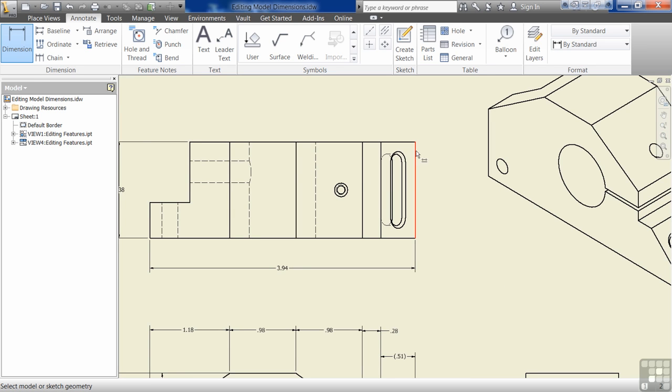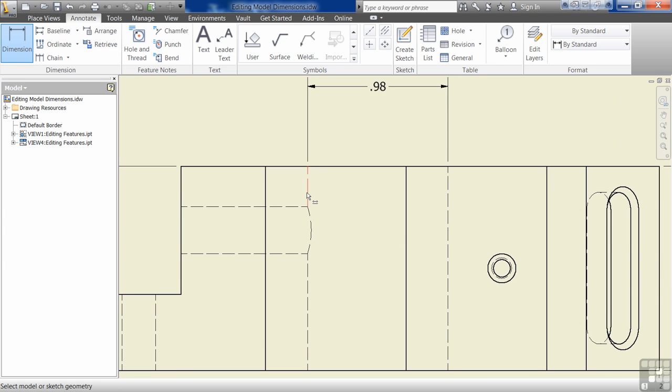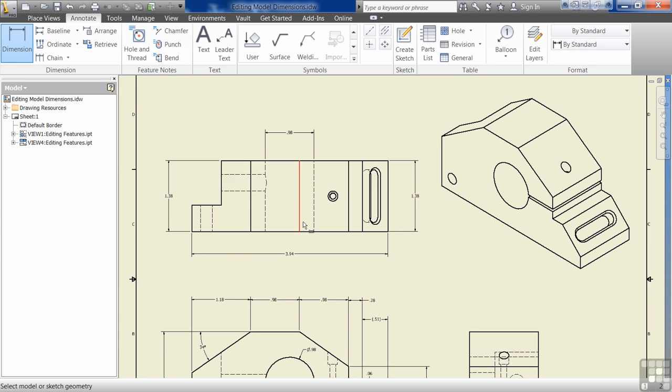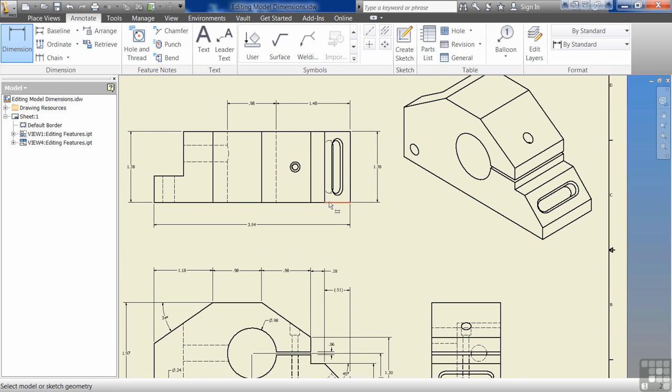If you just pick on the line, of course it will give you that line. You can actually measure out the hidden lines here. Once again, even though I selected way down here, it gave me the gap here for my dimension. I could come in here and get pretty much anything I needed.